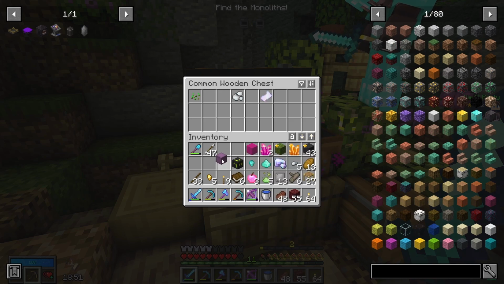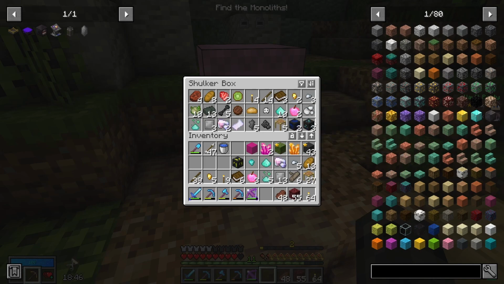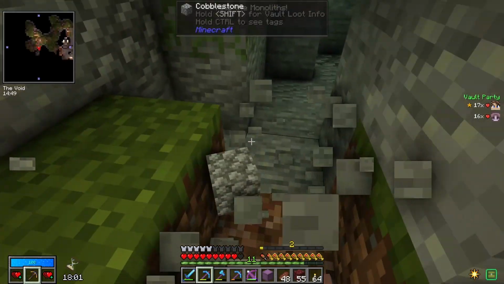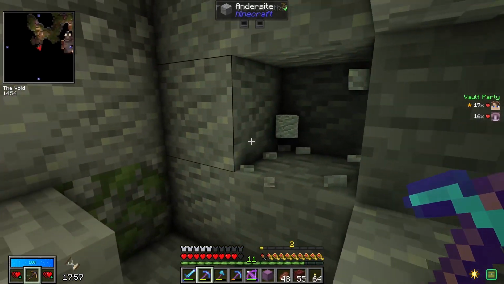Oh no, is my shulker box already full? We gotta check this out. Boy, that shulker box is already full. Let's pull out some things we don't need, like these. Hey, look, there's a hole over here. Nothing here, though. Okay, let's move on.